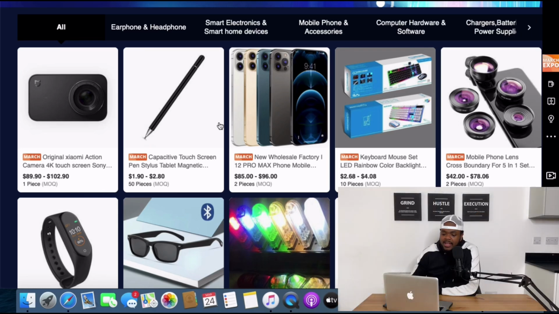What I always advise my students is to make sure that any product that you pick, that you have some sort of interest or some sort of common knowledge in, so that when it comes time for your customers to ask you questions, you're going to be able to answer them as best as you can. So once you're on this page right here, make sure that you look out for items that you know you'll be able to sell and you know that you're going to have some sort of passion in. So even through the low times, even through difficult times, even through times where there's issues with the product, you're going to be able to solve those issues fairly quickly.